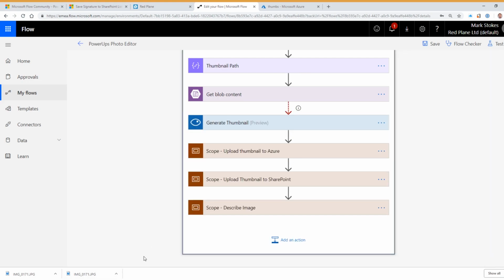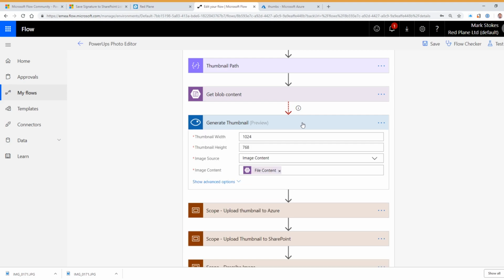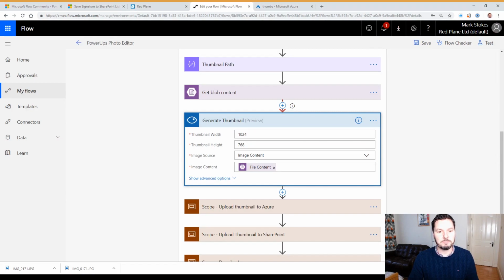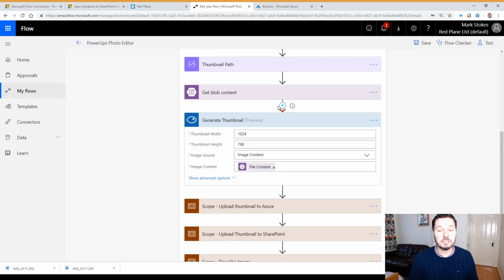Okay, so if the get blob content fails, what I want to do is generate a thumbnail. Now I'm going to use the Vision API in Azure to generate a thumbnail. Now, Kicking Apps says they already have a function that does this. It's just allowing me to simulate their situation a bit. But for other people, you might be interested to know how to do this.